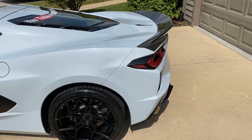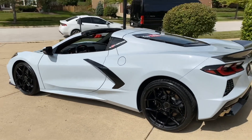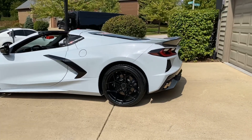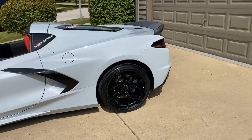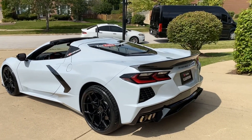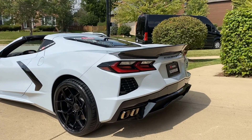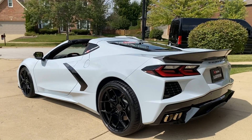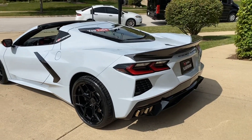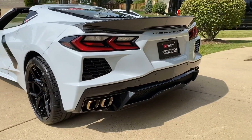When everyone sees it, I have to literally tell them that this is an aftermarket wing because it actually flows with the car — it looks like it's pretty much from the factory. Many questions have been asked about it. It has been holding on really well. The body shop that put the 3M tape on assured me that it's not going to come off, because they put paneling on vehicles with the same tape and it can easily be removed. But right now it's on there really, really good.